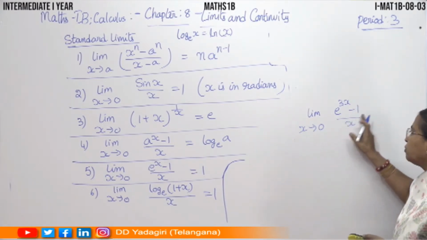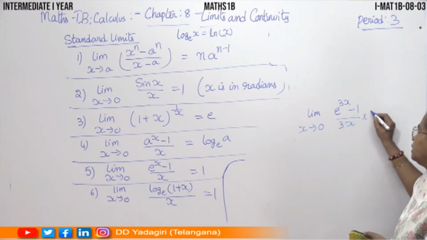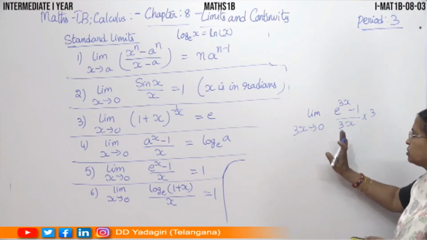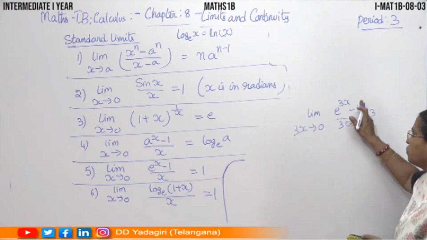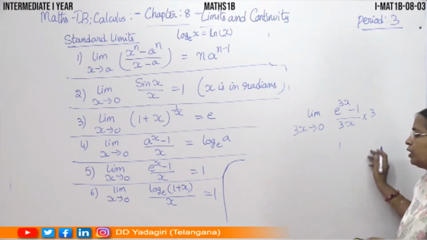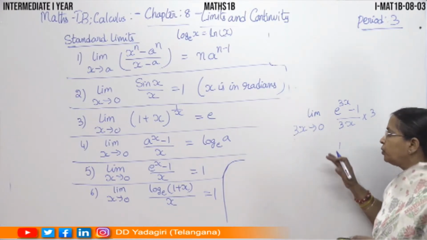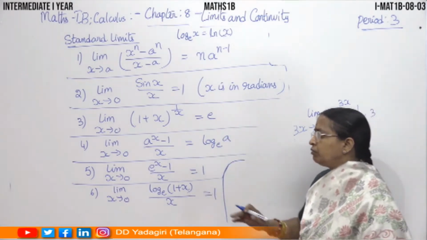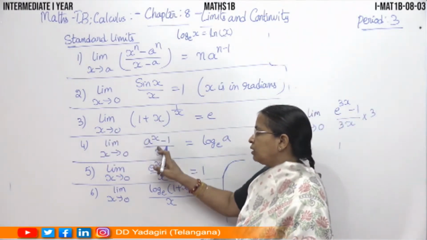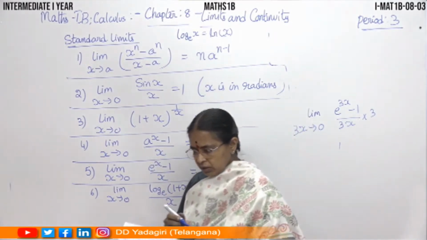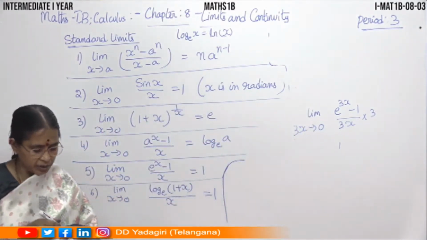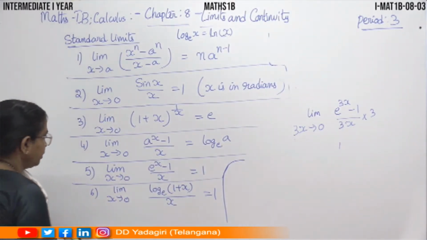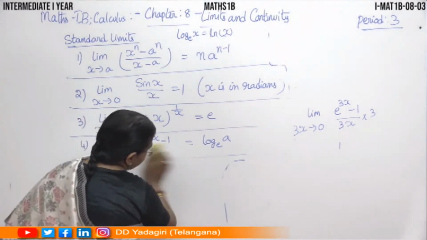So if you multiply, you have to divide. Multiply and then divide. Here also multiply by 3. Then 3 into 0 is 0. So now this is in the standard form, so this limit is 1. So 1 into 3. Like that you have to reduce these problems to these standard forms. It will not always be x in the problems. It may be something else or it may be x itself. In that case you have to reduce it to that form and then find the limits.